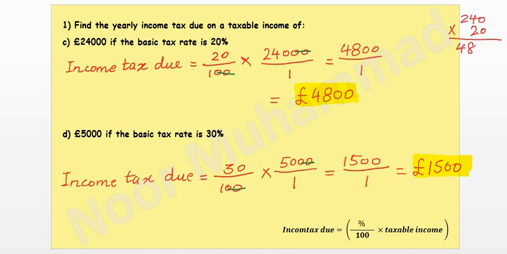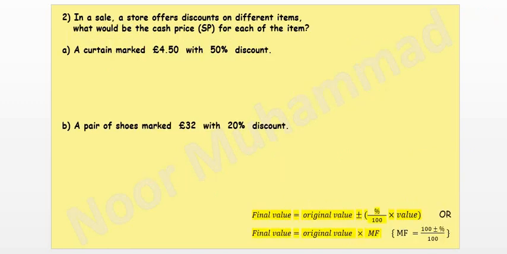This was 240 times 20. So simply multiply this 2 with this 24, which gives us 48. Now see how many extra zeros you have here. We have 2 extra zeros, so you can place those two extra zeros over here to get the final answer. Similar is the case here: just multiply 5 with 3 and then check how many extra zeros you have. 5 times 3 gives us 15. We have this extra 0 and this extra 0, which will be placed here, so the final answer becomes £1,500.